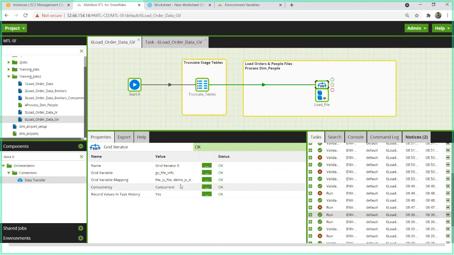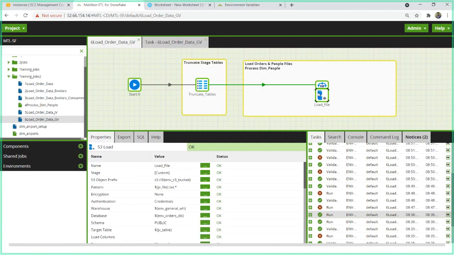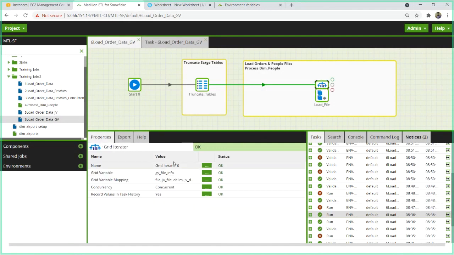Why? So warehouse is not the problem. A warehouse can accept multiple requests. Let's say within our team we are using a single warehouse for all of the team, and all team members can fire queries to the same warehouse. So the thing is that we need three different connections to execute all three files parallelly. So my Matillion should create three connections.